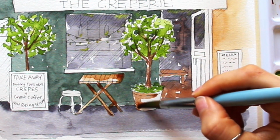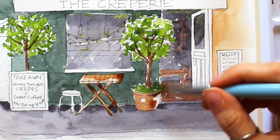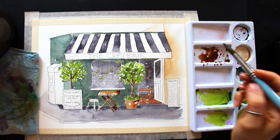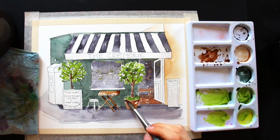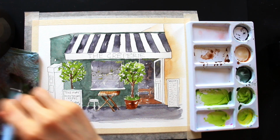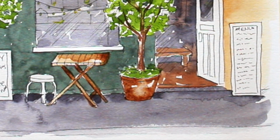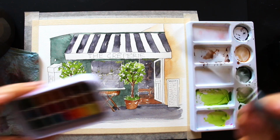And also in general, I gave thought to what section of the table would be catching a little bit of the light from the sun that the awning wouldn't be blocking. So I thought of leaving the edge of the table closer to us just catching a little bit more light, so with lighter values, and the rest of the table with darker brown values.